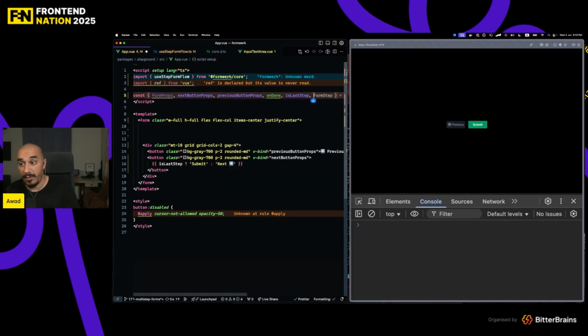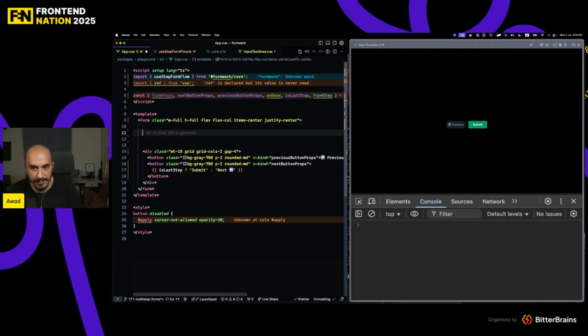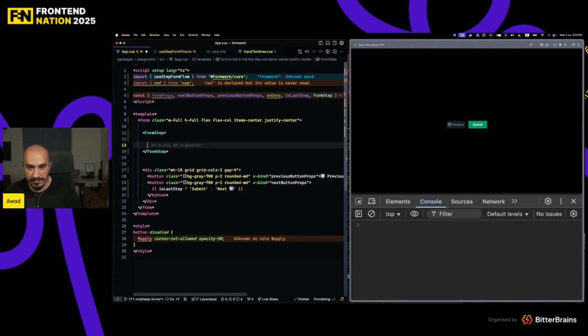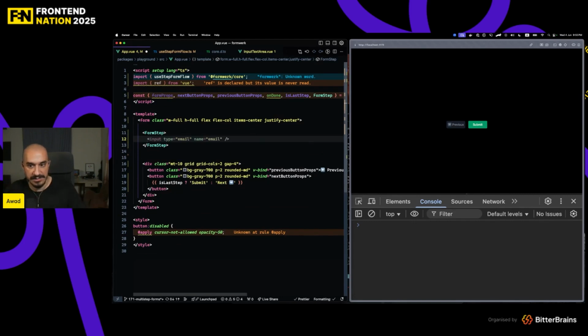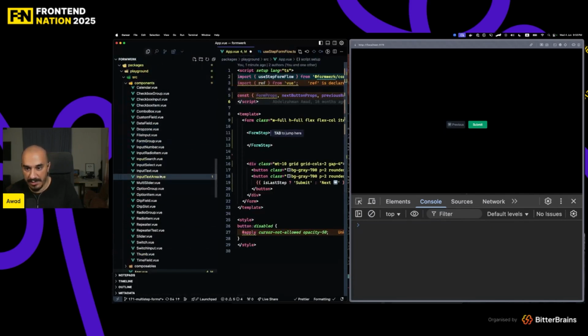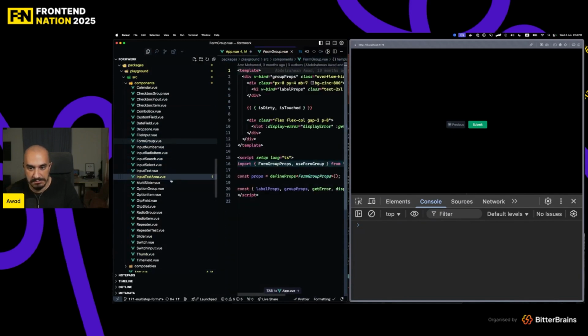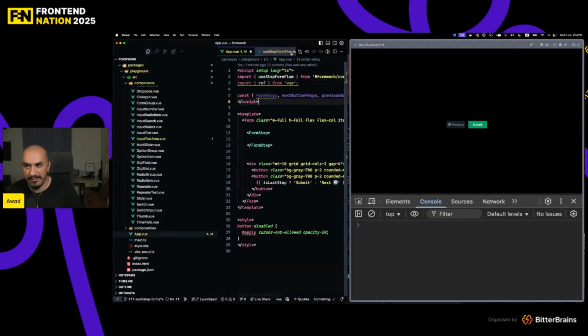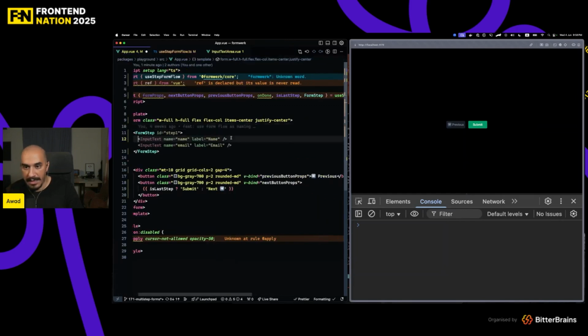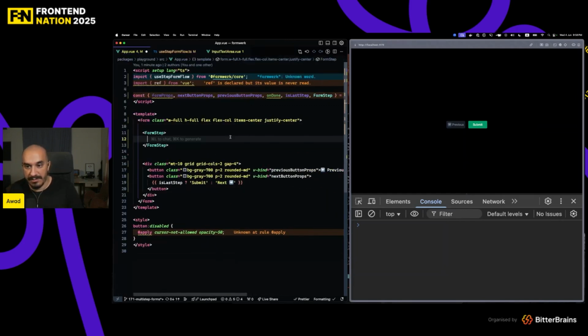UseStep form exposes for you something called form step, which is a component. It's a headless component, so we can use it to declaratively start declaring our fields, our steps. And since we already use Formwerk for all the inputs we have here, so I have an input text, I have an input text area, and so on, I will just use them. And let's start with the first step. Maybe it's an input text, and it's a name, sure.